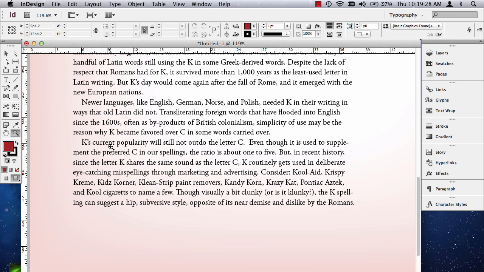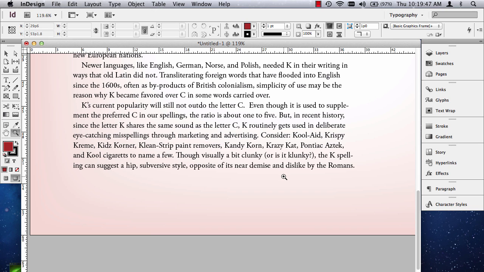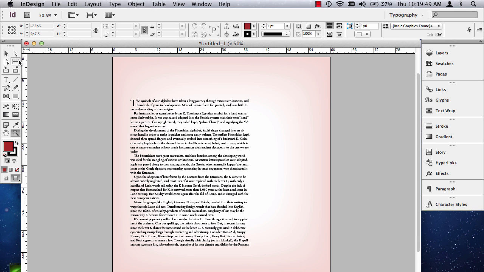And now we still use the K. In fact, we use it in many misspellings to market things like Kool-Aid, Krispy Kreme, candy corn, crazy cat, Pontiac Aztec. They're purposefully misspelled to try to be hip and cool. So the K is kind of hip and cool. So there's a little history on the K, or the kaph.